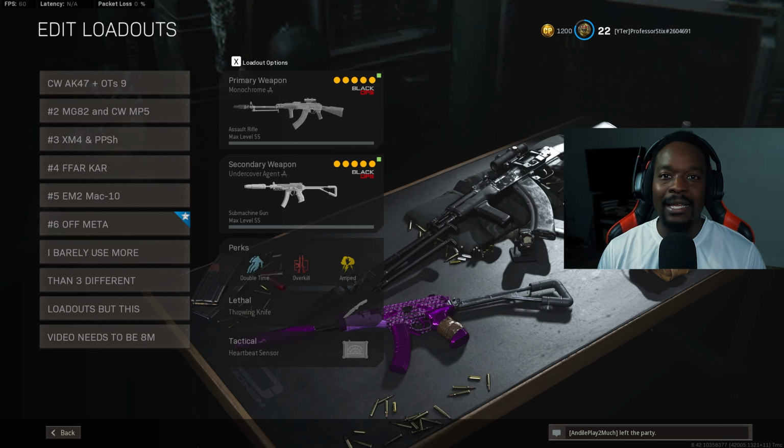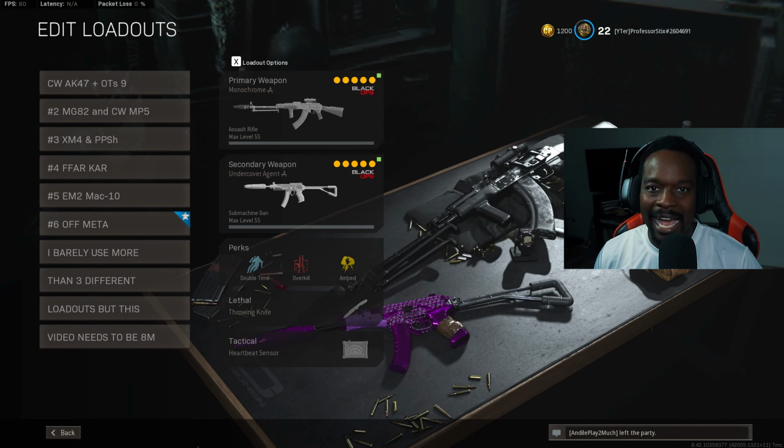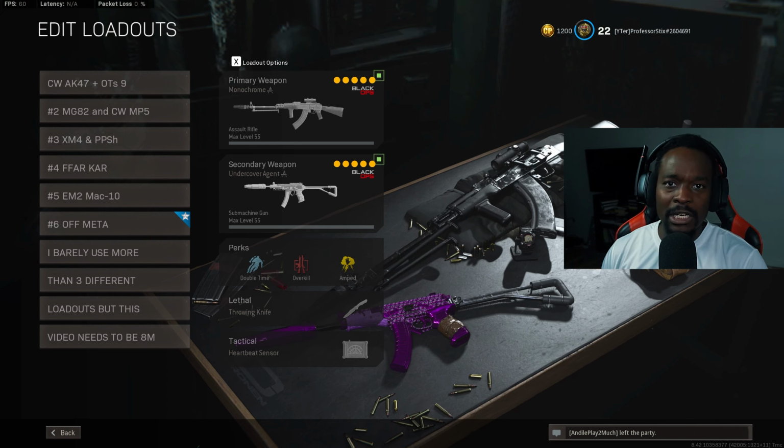much recoil. Now, this is the time when I can suggest that you use what you are most comfortable using, because there's not that much of a gap when it comes to the time to kill. Everything is pretty much standard. And so I'm going to let you guys know what the top 6 loadouts are. I'm also going to give you guys an off meta weapon, and we're going to kick it off with that.